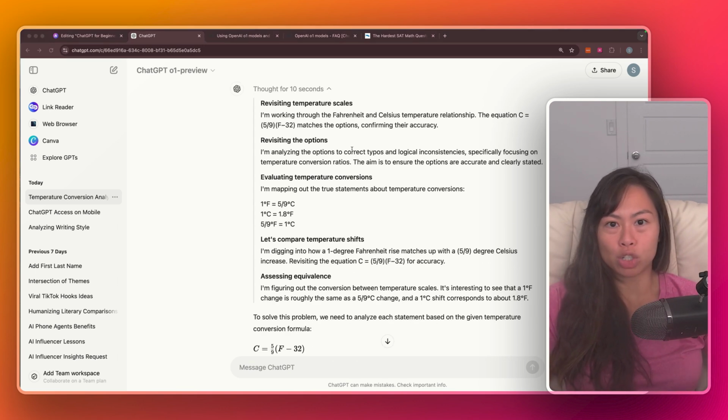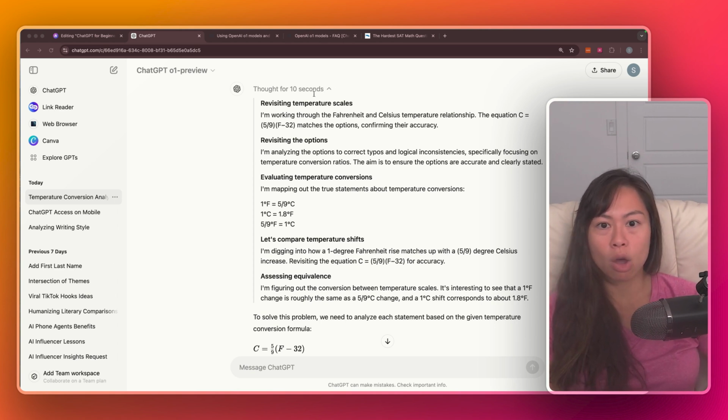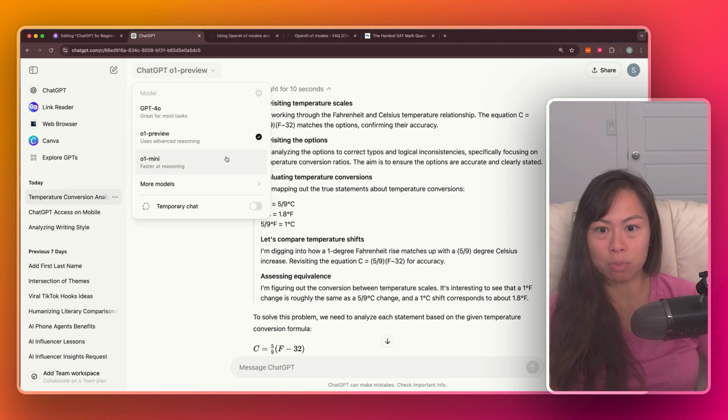So just to recap, which model should you use and for what purpose? For almost every daily task, like answering questions, writing essays or content, GPT-4o is often the best choice because it's an incredible balance of capabilities and it's also still very efficient. But if you need faster results, like you're integrating ChatGPT in a product and you need faster response times, or you need it significantly cheaper, then consider 4o Mini because it's faster and more cost efficient. If you're doing complex reasoning tasks, such as math, coding, or engineering, that's when you would look at o1 Preview. And if you need a faster version of o1 Preview, that would be your o1 Mini. Similarly trained as o1 Preview, but faster at reasoning. Again, if you're integrating ChatGPT into an application, for example.